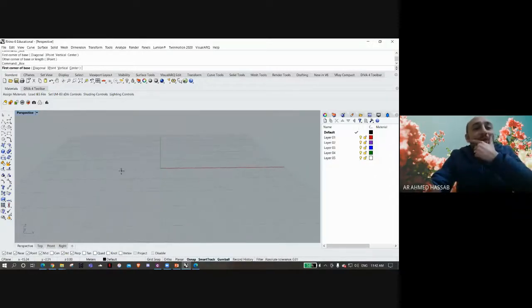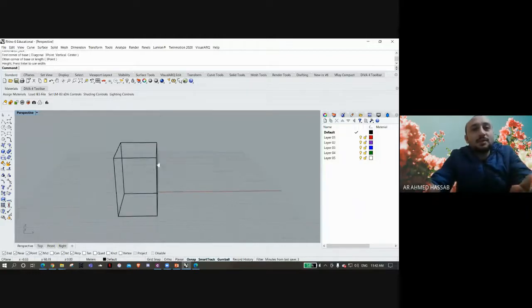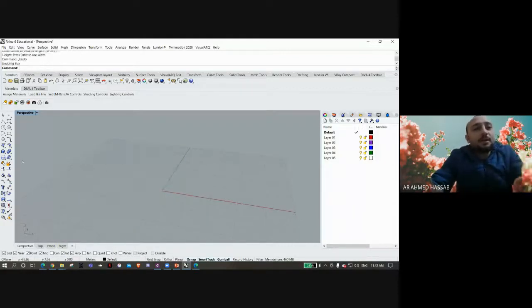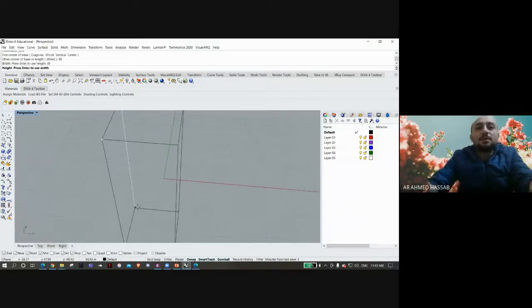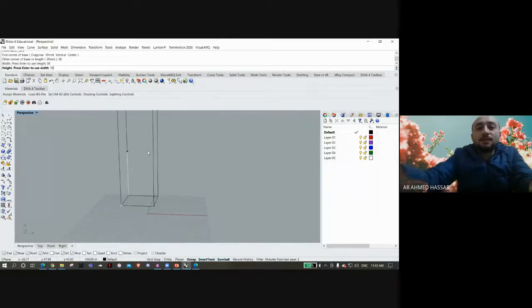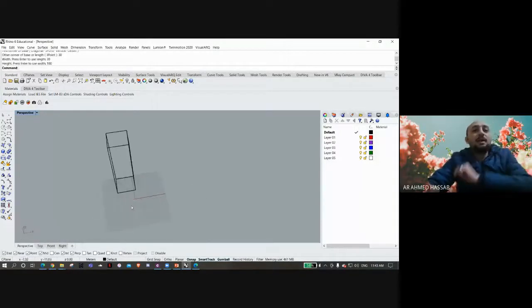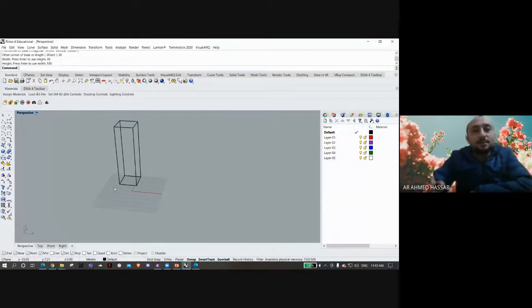If I'm going to draw something like this, at the beginning I can pick the box and start with the first point, then decide the dimension, then the second dimension, and then the height, and this is how I can do something in Rhino, and it is totally to scale.